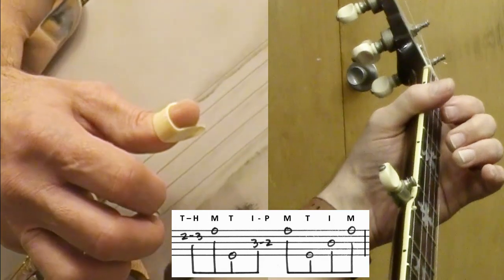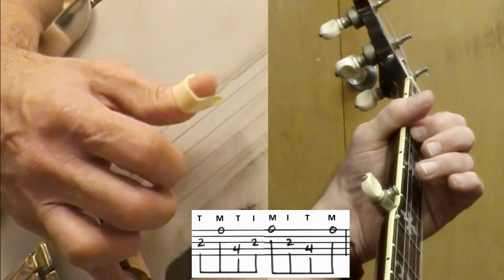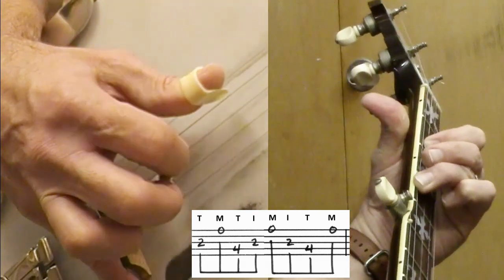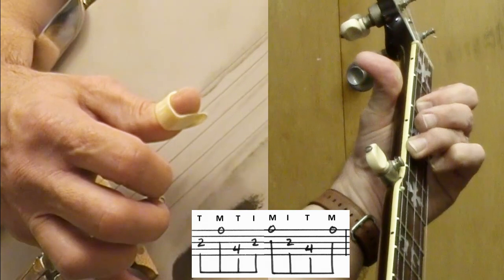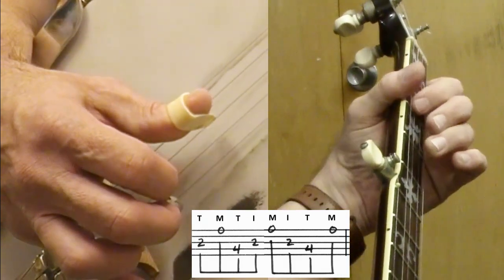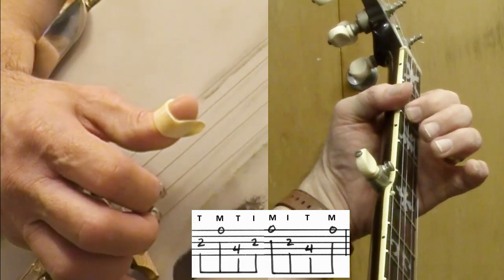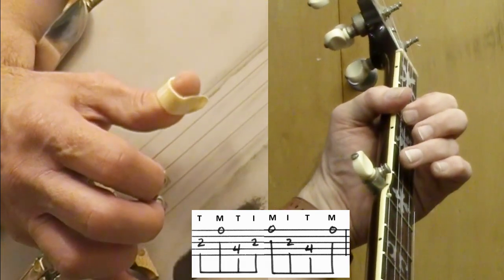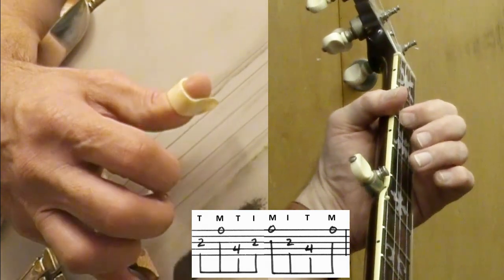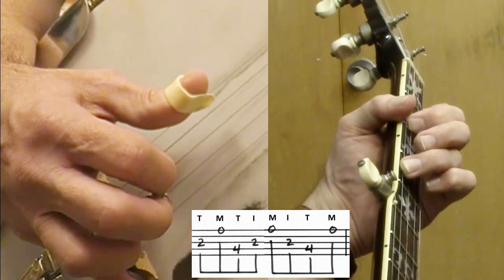This is a little different because I don't go to a fifth string at all. It's 3-1-4, 3-1-3-4. I just kind of reverse it on itself. And I'm doing first finger, third string, second fret. Forgive my voice here. I'm losing it as I go. And using my third finger down here on the fourth string.